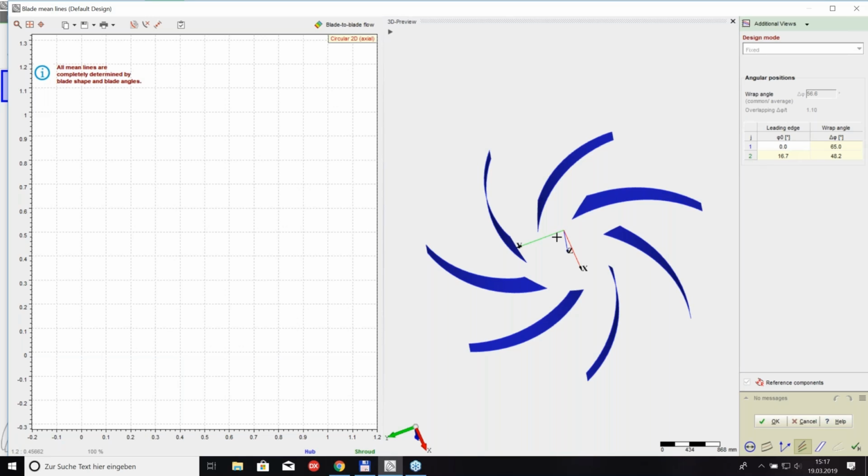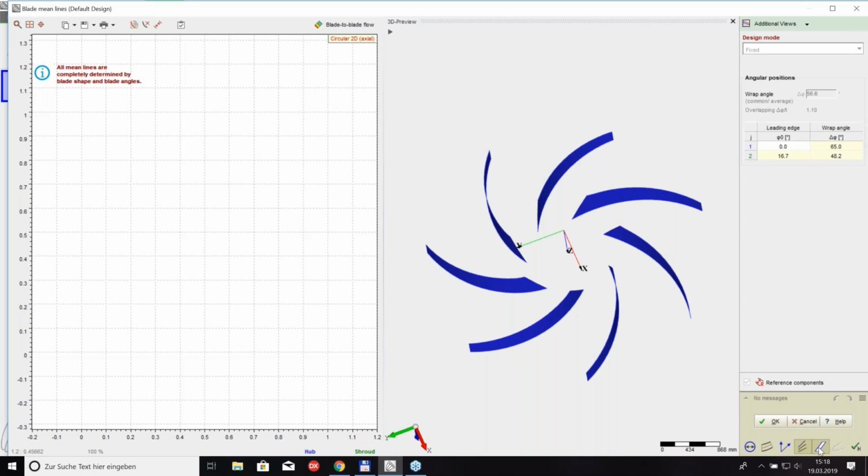And that's because the circular shape has already defined everything. So that's sort of speaking just for information here. But of course, if you change the blade shape to, for instance, freeform 2D or freeform 3D, then you have more freedom to change your shape and the geometry within this design step.